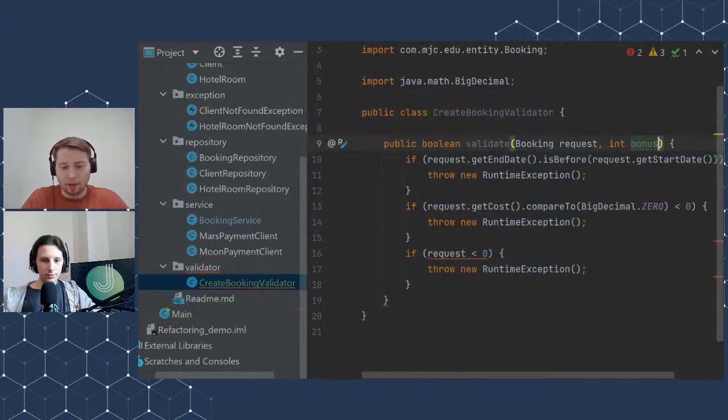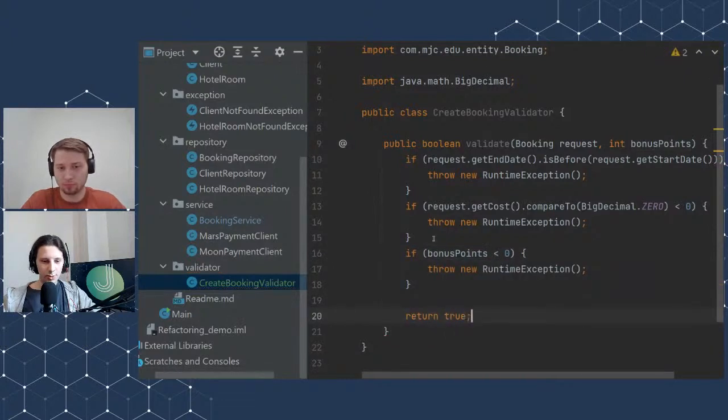This validate method returns boolean true or false. Well, for now, it just returns true or throws an exception.